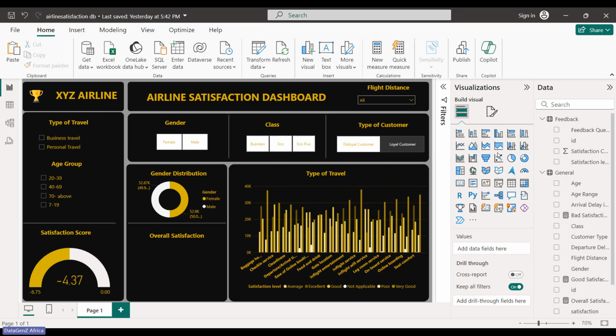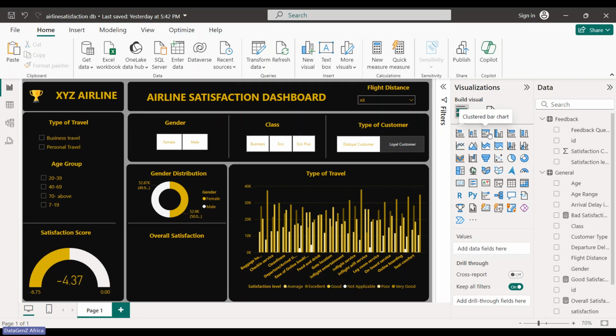So there are several other, we have scatter charts, but then let's use what would fit our space. We can either use the column charts, the clustered bar charts, or we can use the pie chart.